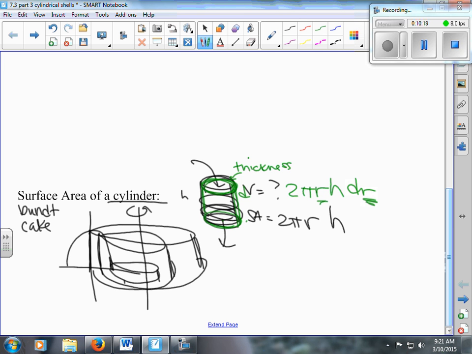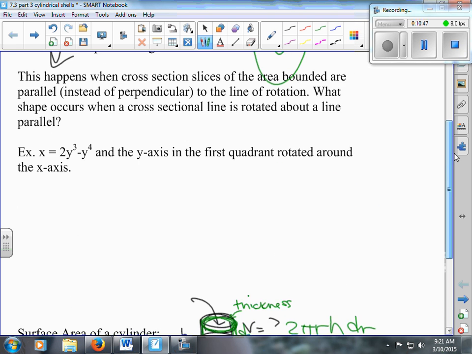But what stays consistent throughout all of these problems is the area you're rotating. If the area you're rotating is top minus bottom, then you have functions of x, and the integral has x's in it. If the area you're rotating is right minus left, then you have functions of y, and the integral has the letter y in it. Okay, so let's just do some examples.